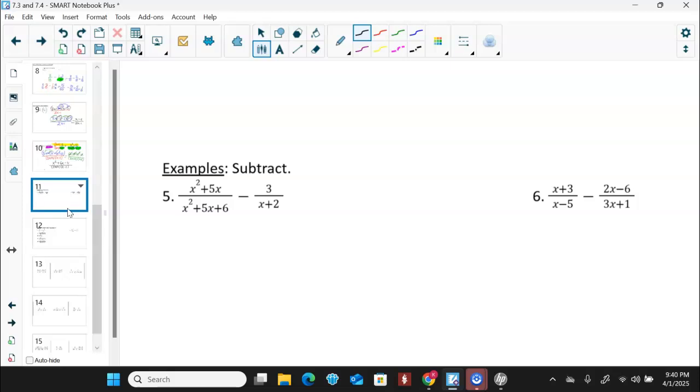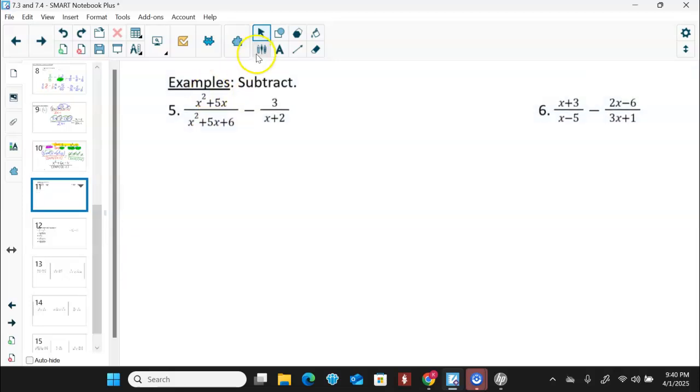All right, so now let's do number 5, okay? Let me move that up very quick for you. All right, so once again, this is subtraction, okay? So this is going to be very important. You got to remember about this negative here all the time, okay? Because it's going to change the sign of the entire fraction, okay? So this is what we're going to do. We are going to unfold the bottom here.